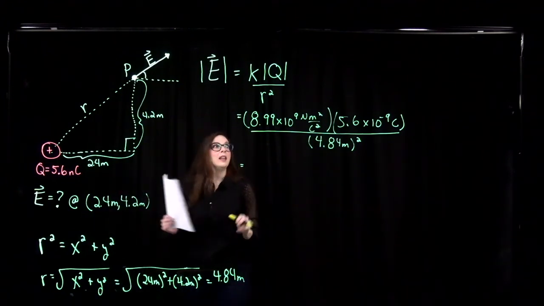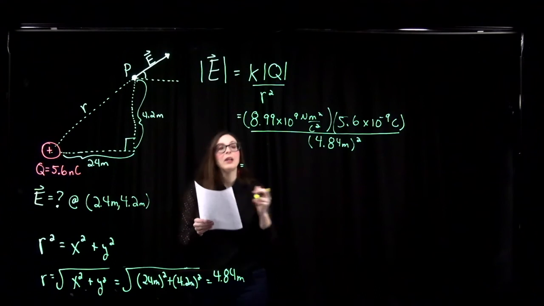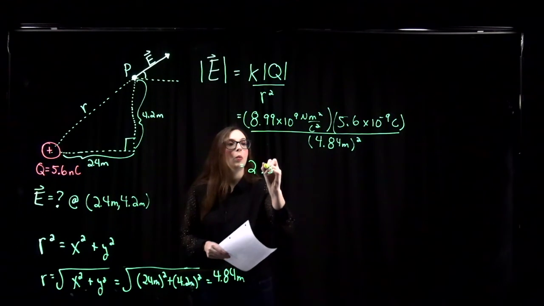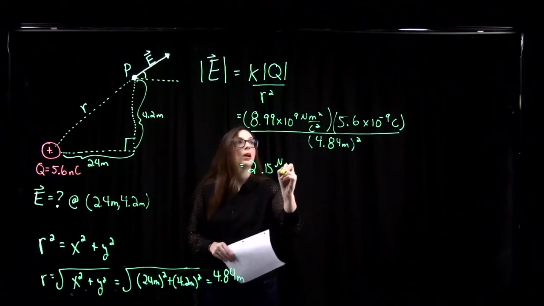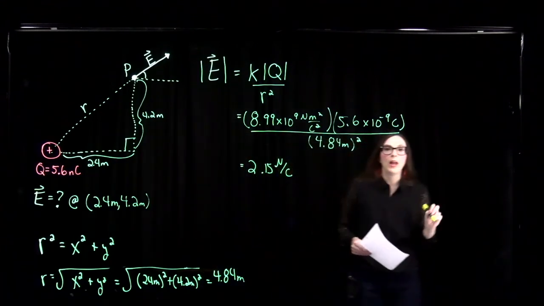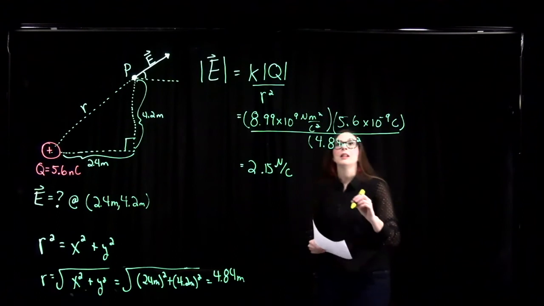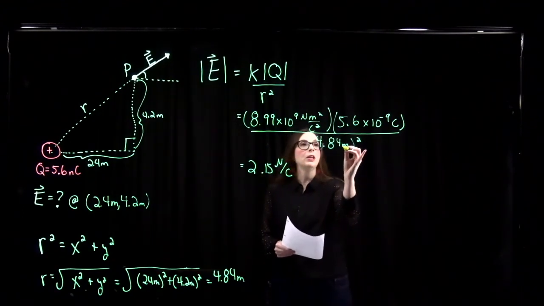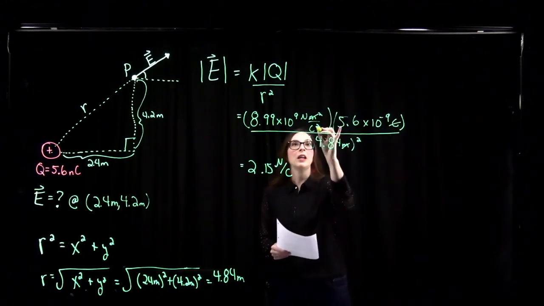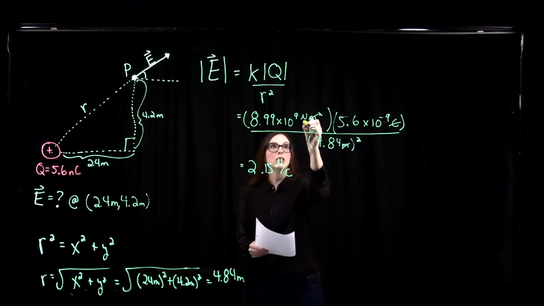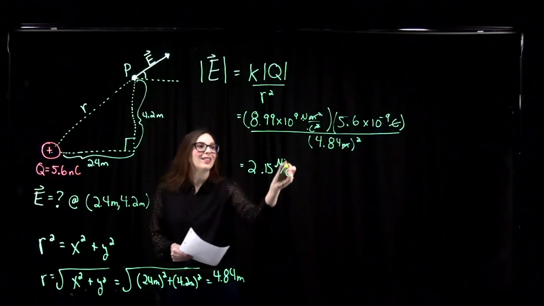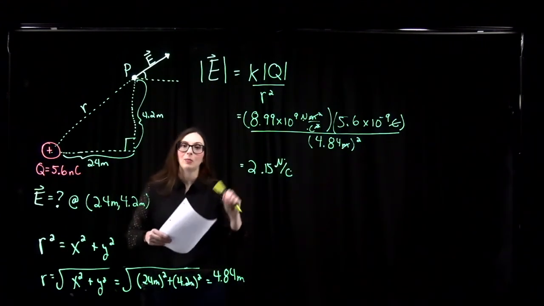All right, then with that, we find that the magnitude of our electric field at point P is 2.15 Newton per Coulomb. Okay? The unit for electric field is a Newton per Coulomb. How did I get that unit? Well, let's see. I've got a meter squared here that's going to cancel with this meter squared. And I've got a Coulomb here that's going to cancel with one of these coulombs. And that just leaves me with a unit of a Newton over a Coulomb. So that's my unit for electric field vector, Newton per Coulomb.